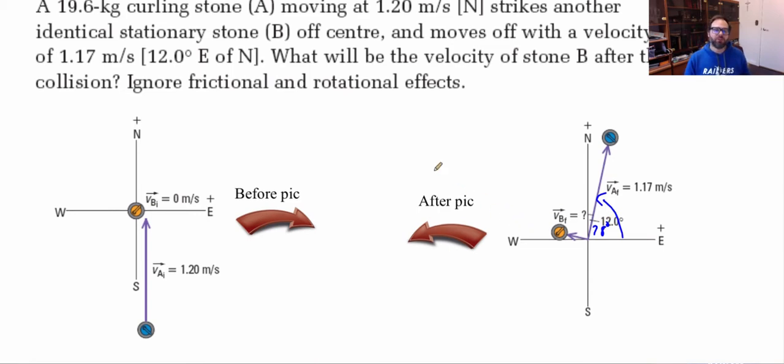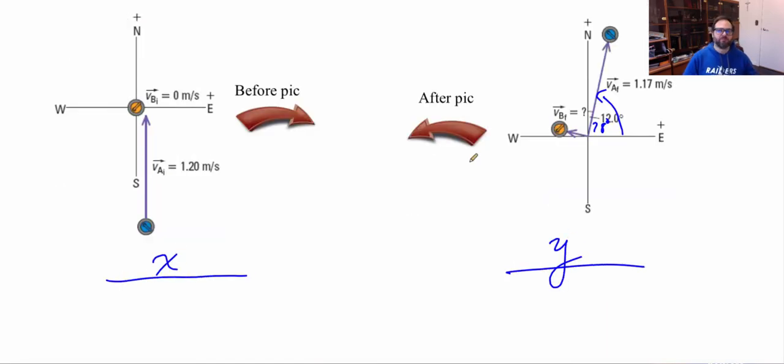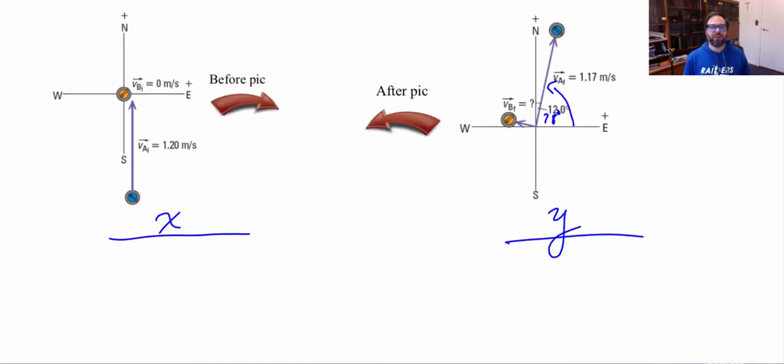The first step we must do here is break everything into its x and y components. Now we're going to look at the conservation of momentum in the x and the conservation of momentum in the y. While looking at the x, we know my initial momentum in the x is going to be equal to my final momentum in the x. If we look at this picture here, I have two stones, stone A and stone B. So the momentum of stones A and B in the initial must be equal to the momentum of stones A and B in the final.